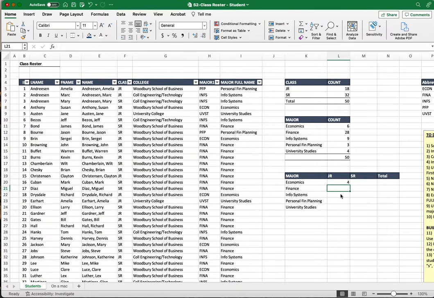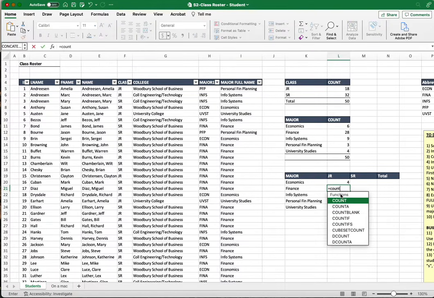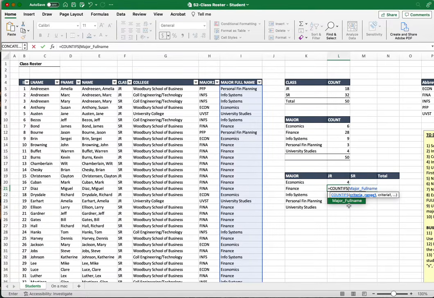Okay. Now I'm going to show you another way to do that with finance. So equals COUNTIFS. I'm going to bring in COUNTIFS. My criteria range is the same, major full name. Okay. Comma. And I'm going to choose finance, comma, and now I'm going to show you what happens if we do it a different way, which is fine.